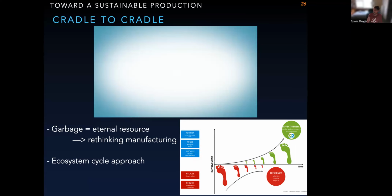I remember I was telling you about the fact that by recycling, you're downgrading the quality of your product. Well, upcycling is the idea that you can reuse that product to make it even better. Maybe taking your old cell phone to make a newer cell phone. That's the idea. And that is, in fact, the idea of this cradle-to-cradle system, this circular economy that is different from the linear economy, or this idea of cradle-to-grave, where you take, you make, and you throw.